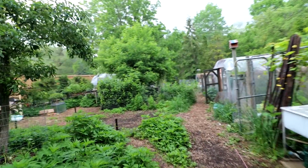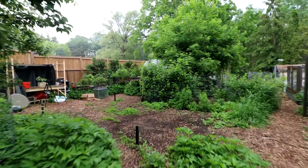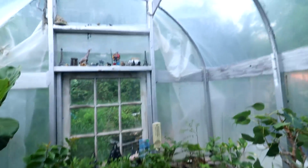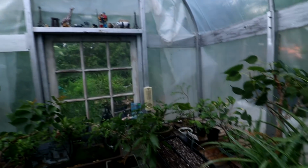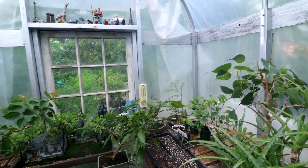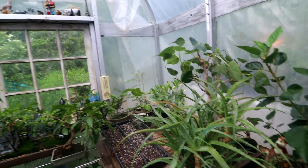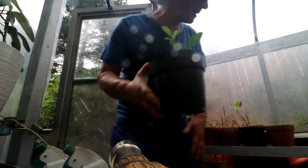It's really starting to rain now. I've got to get under cover and get all my succulents back in the greenhouse. Well, I made it in the greenhouse. I've got to get my baobab in. It's outside, and a few other succulents, so I better do that now. It seems to have stopped for a second, so I can go get my succulents. I don't want to leave the baobabs out in the rain.